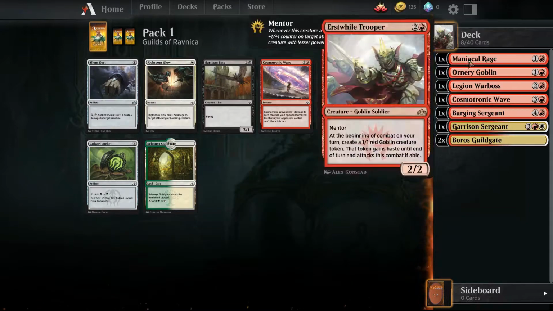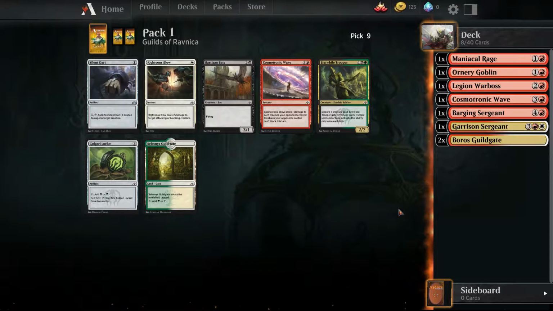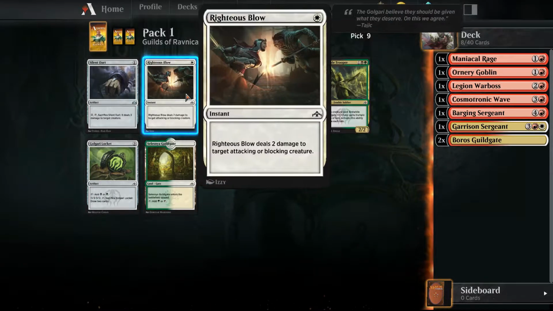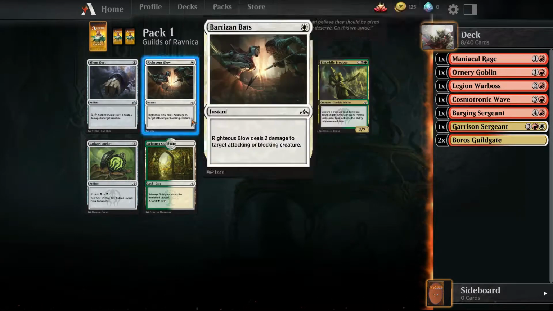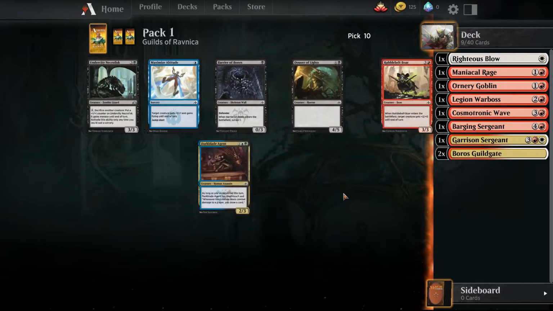We will get more cards than we can actually use, and the games are, I think, best of 3. I could be wrong. I just saw Day9 do some of them, so... Partisan Bat. Righteous Blow. I think it's gonna be the Righteous Blow. Or second Cosmotronic Wave. I don't know, it's good, but having too many of them, and we need some removal, so I think this is kind of interesting.